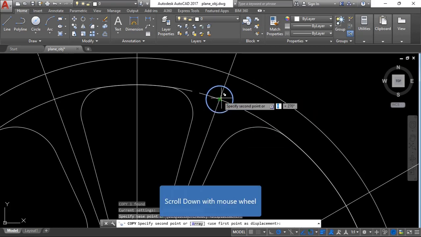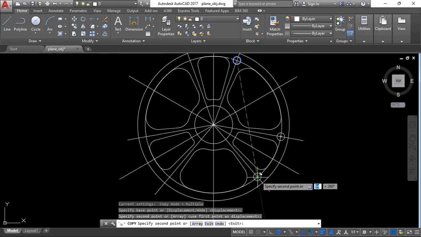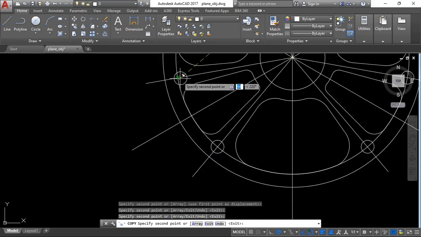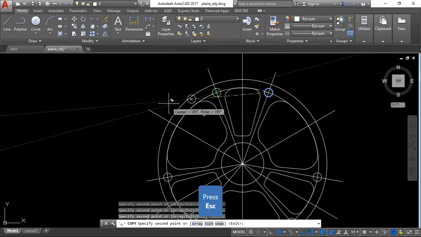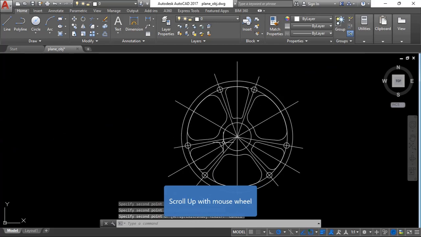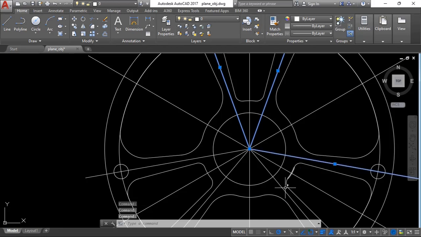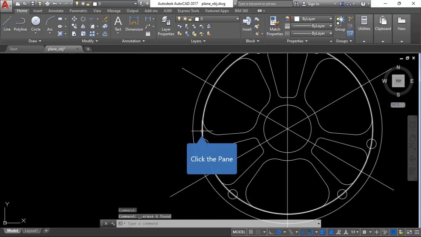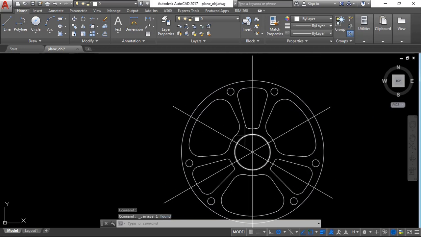We'll copy the intersection and I'll simply paste here, paste there, here and there, then finally there, and we can escape. After that we can get rid of these lines. They've already served their purpose. Get rid of these, and also get rid of that. Okay, so far so good.